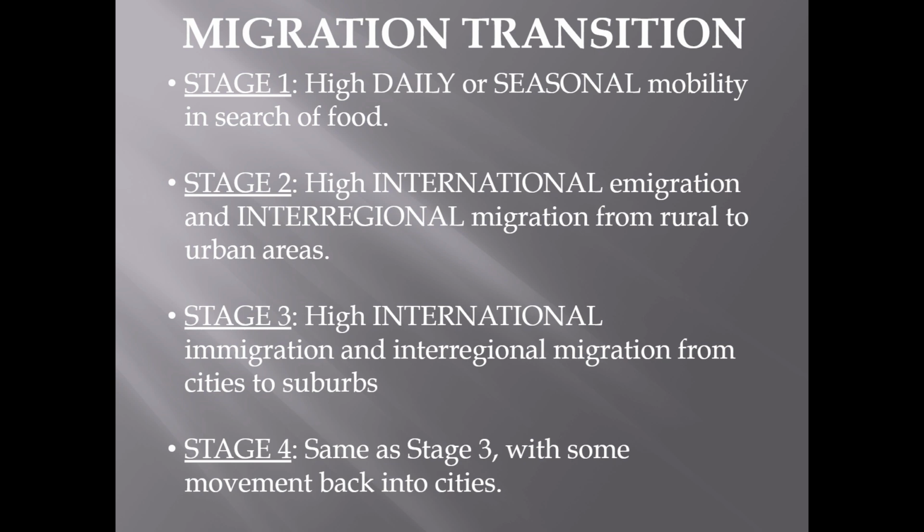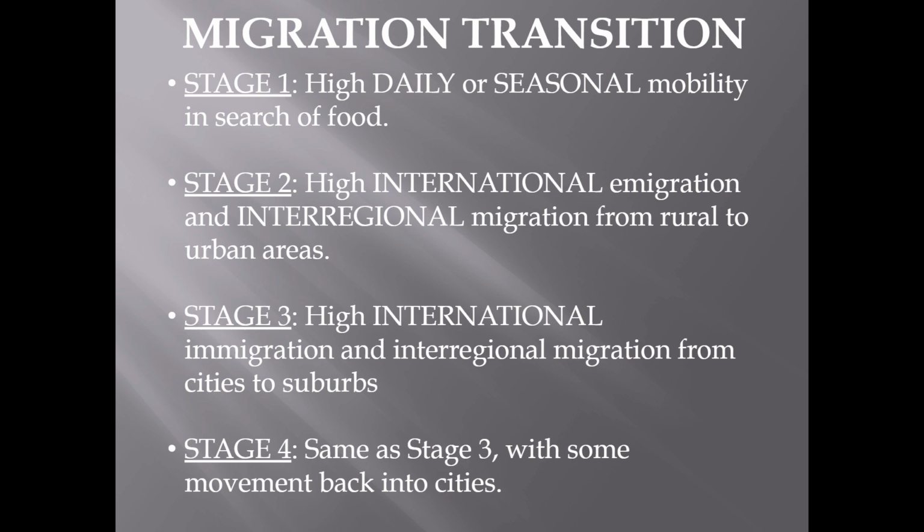All right, so again, countries go through stage 1, stage 2, stage 3, stage 4. There really isn't a stage 5 of the migration transition yet. Maybe we will see it later on. But again, stage 1, seasonal internal migration. Stage 2, international out, and internal, interregional from rural areas to cities as you industrialize. Stage 3, less net out migration and the beginnings of net in. At the same time, we still have folks moving from rural areas to cities, but we're starting to see intra-regional from the cities themselves into the newer places outside of the city that are called suburbs.